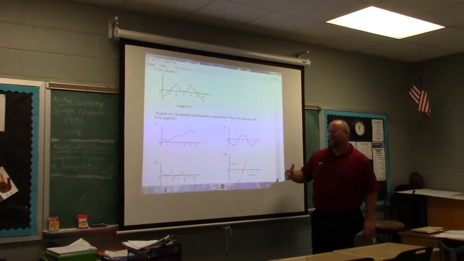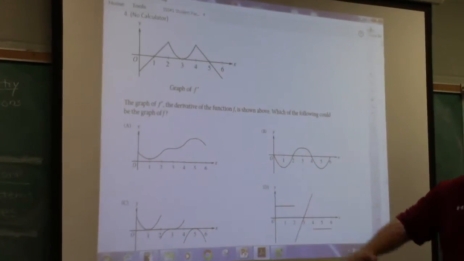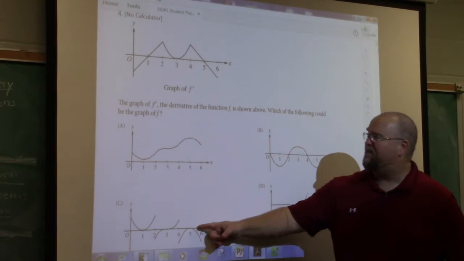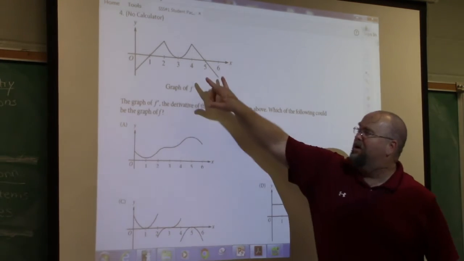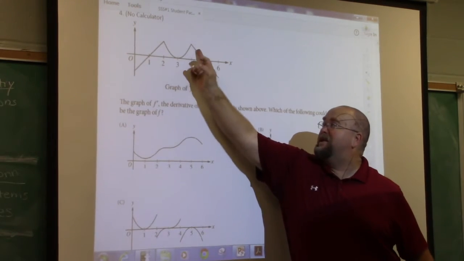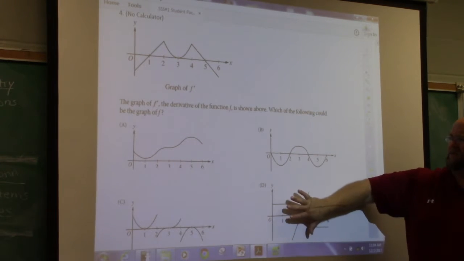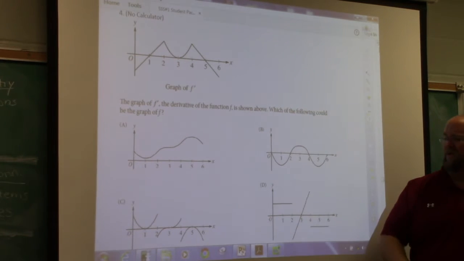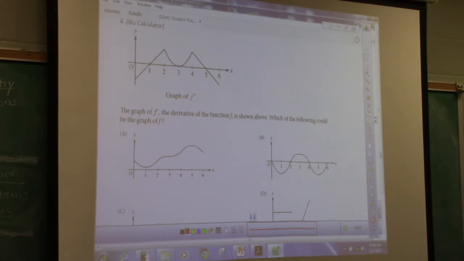Graph of f. Well, I would hope, this is kind of a test-taking tip here, guys, I hope we can do away with C and D quickly. We know if this was the graph of f, the derivative would not exist at 2 and 4 on this one. And you can see the derivative does exist at 2 and 4 there. And the same thing here. So these two are done. If this was the graph of f, the derivative would not have a value at 2 and 4. So we're done with C and D, hopefully right off the get-go. Now, it's either got to be A or B. All right, so which one is it?